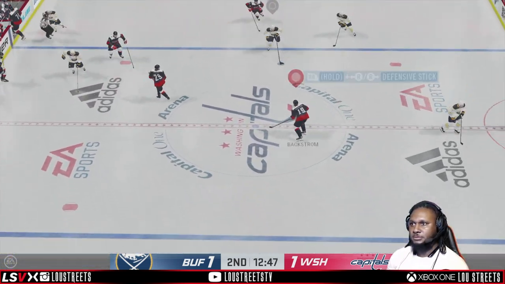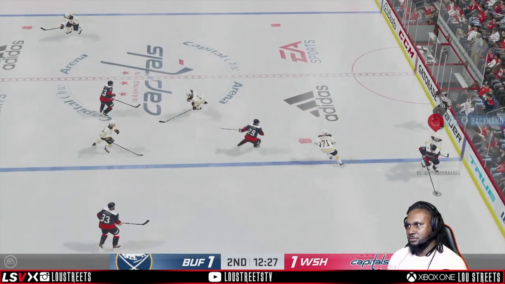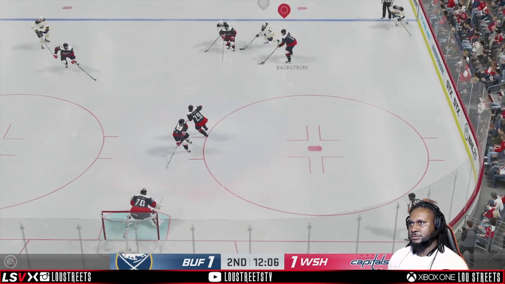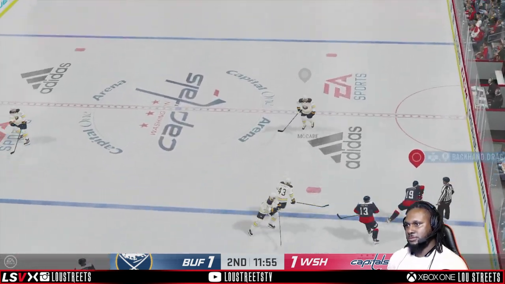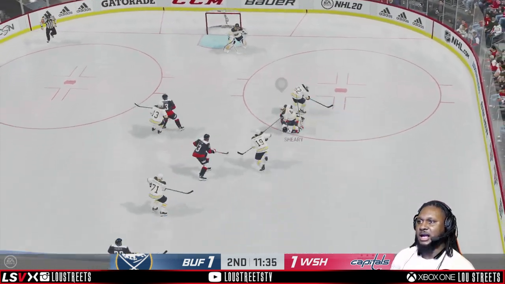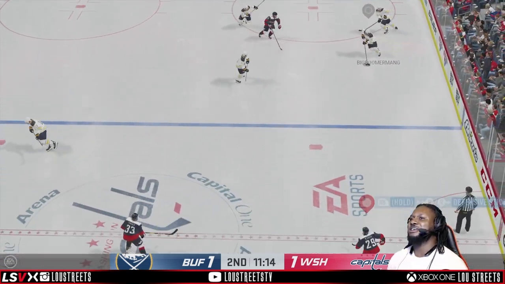Keeps control of the puck after taking a little knock. Nice stick work to knock the puck loose. Buffalo's got a hold of it against the wall. Nice defensive robbery on that. Backstrom's carrying it ahead. Ah, why did I do that? Unnecessary. Wow, everybody's gonna get up. Ah, come on, Wilson.